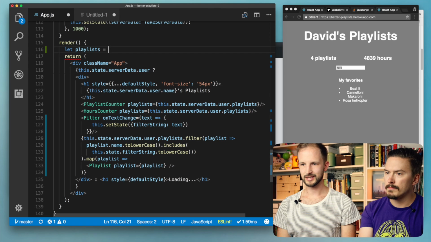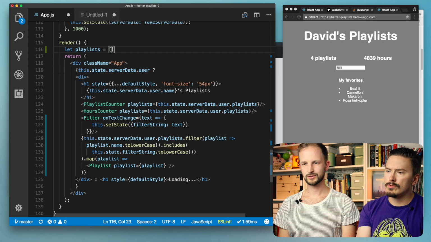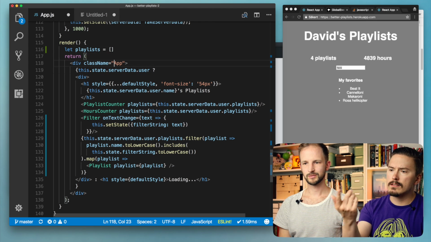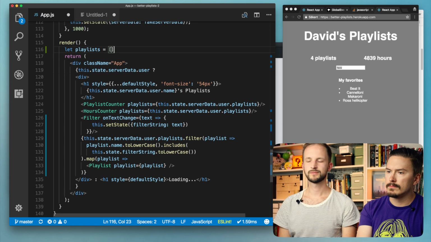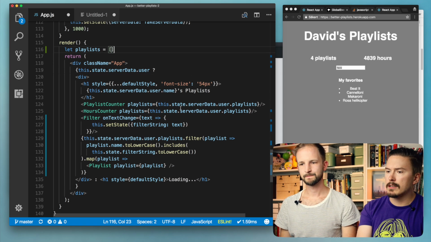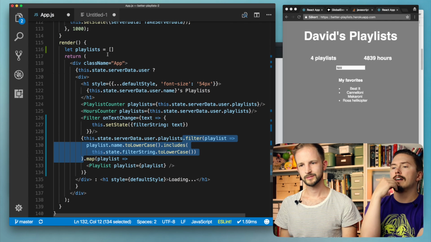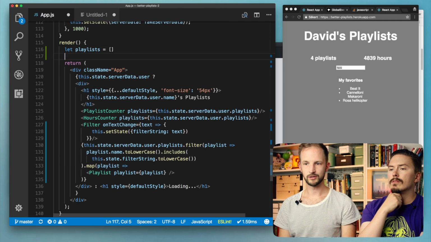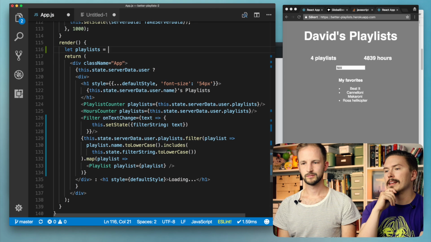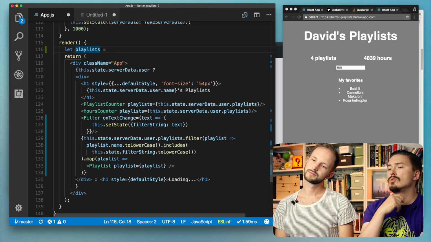Yep. And it can start as an empty array, or it doesn't matter perhaps. No, I think we can just do what you like. Grab that thing that you have there, the filtered playlist. This thing. Yeah, exactly. And if we just create a new variable, another variable, just rename that playlist variable to something like playlist to render.